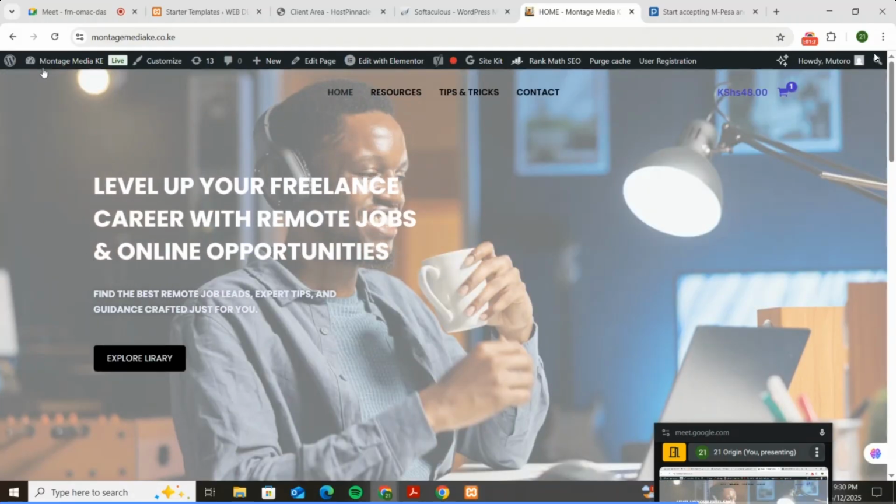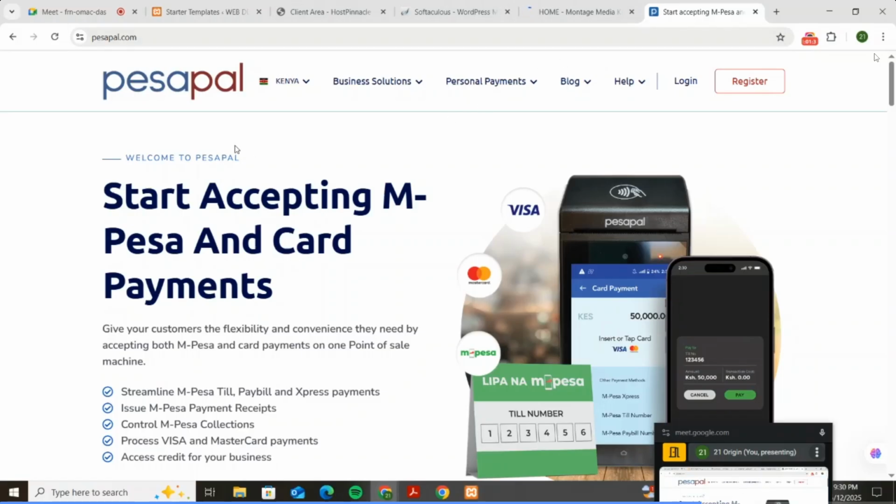Now, what else can I emphasize under WooCommerce? Let me see. Payment method. Just a few moments ago, I introduced this TikTok. Wataniambia I'm violating their rule. So, a payment method.